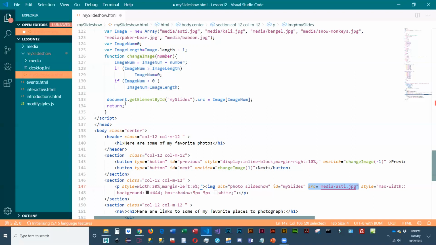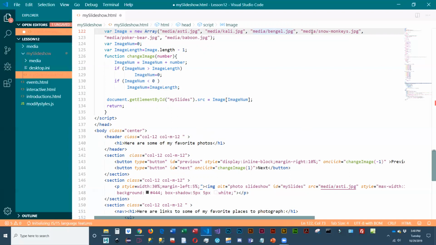No. So then we come down here and it subscripts into the image array with a 2. So we have 0, 1, 2. It's going to retrieve Bengal, and then it's going to look for the my slides ID, which is right here, and it's going to update the source with the Bengal graphic.